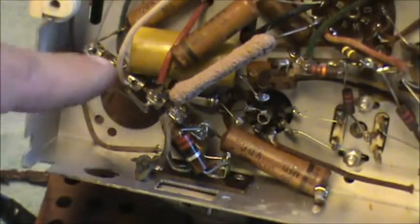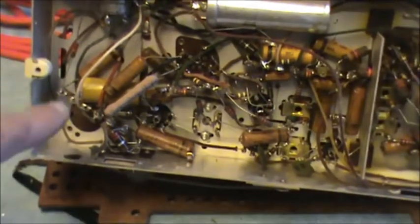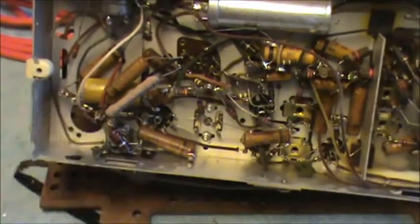What else we got here? Well, there's a scary looking... is that a filter cap? Look, it looks like it. There's some paper caps. These are the notorious paper caps a lot of guys grouse about. So I got about 4 or 5 of them.